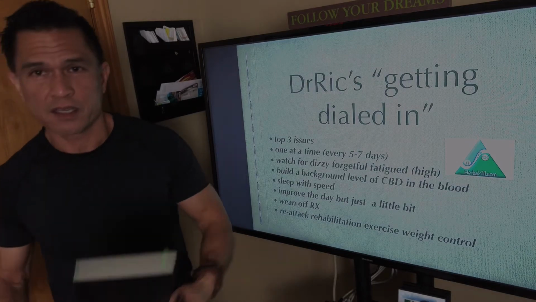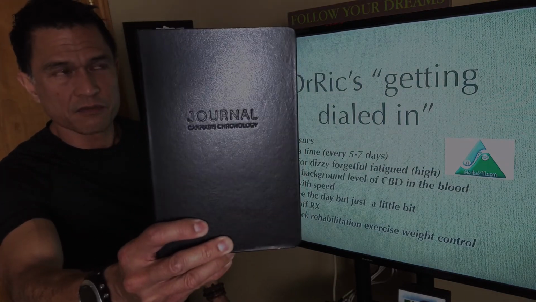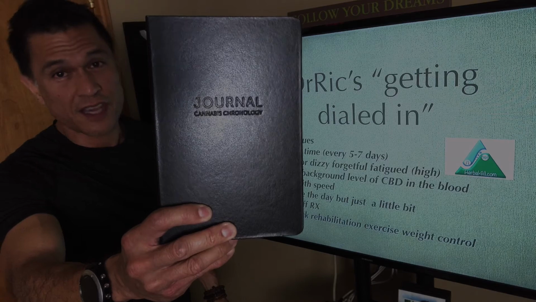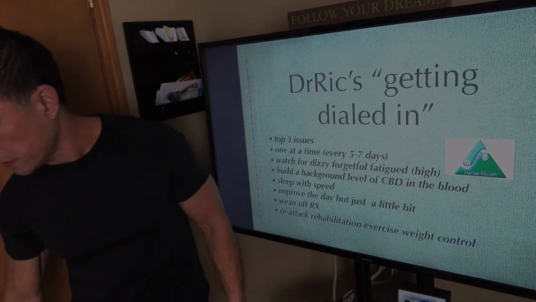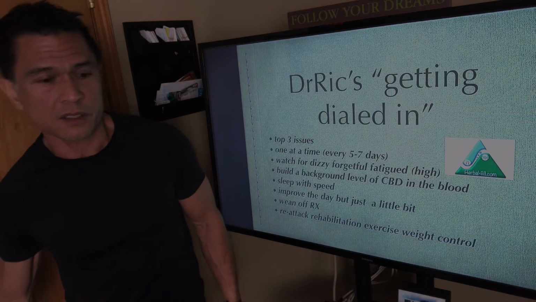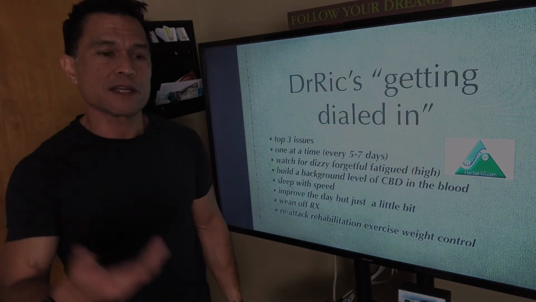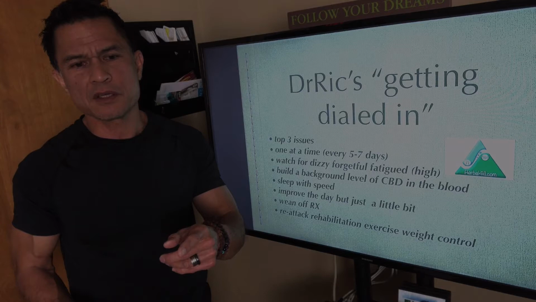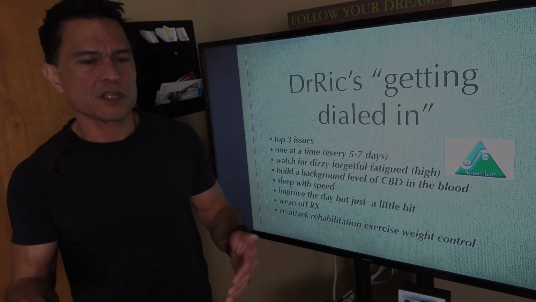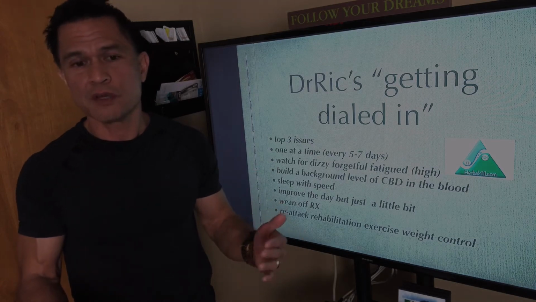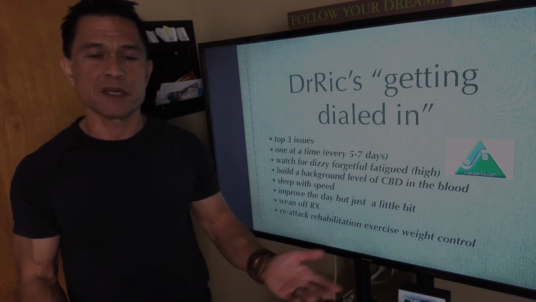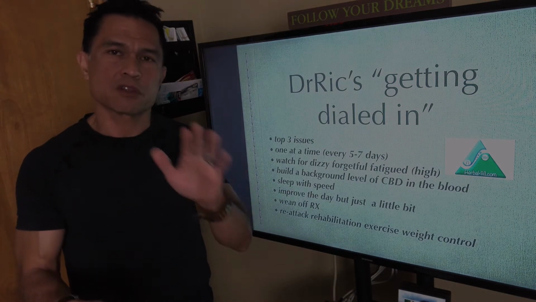So it was nice at the conference that Verilife gave these cannabis journals for keeping track of your effects, the name of the product, the dose of the product, and how you progress, because things will change. Your age will change, disease process or priorities will change. You might go from severe disease to moderate disease, and that'll change your reaction to your current medicines. You might have to change that. So it's important to keep a journal.